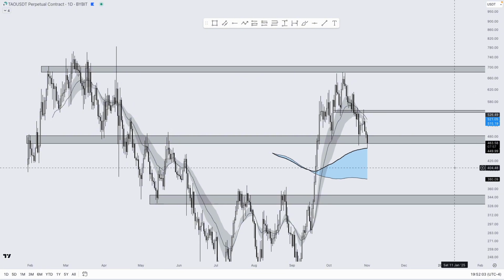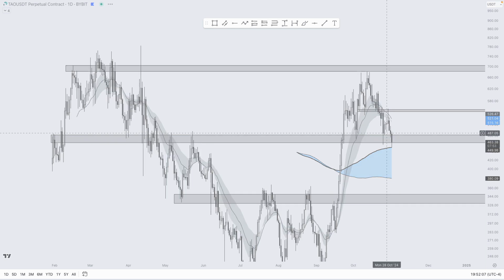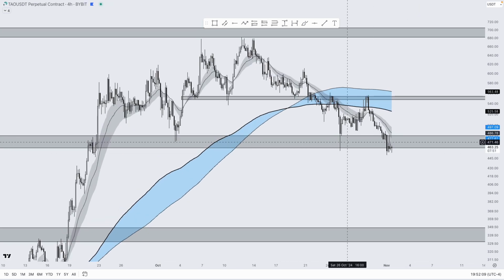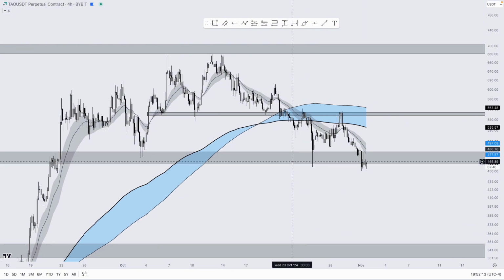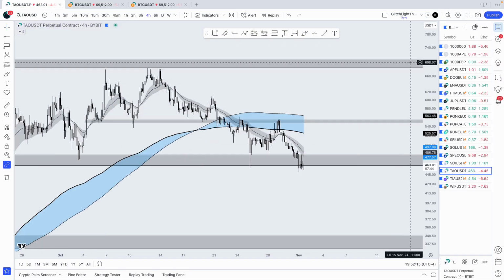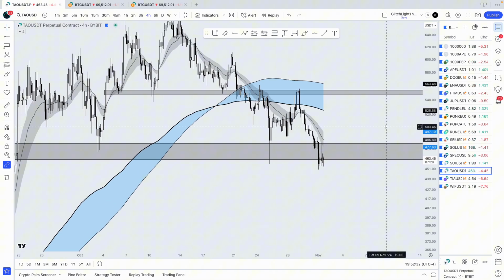So what I was looking for here, okay, the chart doesn't look that great. Just slow bleed lower. Let me just drop out my watch list here for you. So I went over like Pepe, Ape, Doge. Here's the whole list here on the side. I'll leave this open for you. I went through all of those, but hey, if you need me to cover one again, I can go ahead and cover one. Just go over it if you have any chart requests or anything. I don't mind going over it for you again.